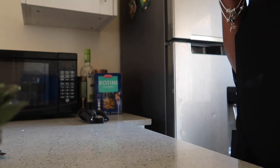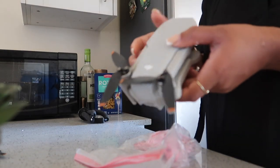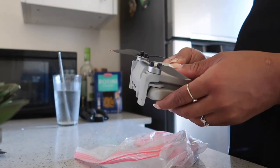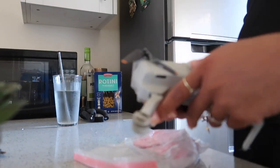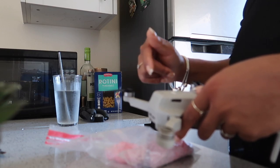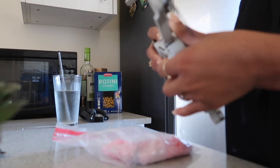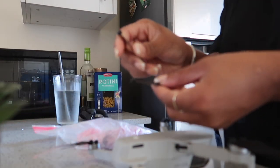So the problem that I have has to do with my drone. On my way home from Trelawney yesterday morning, I was going to fly my drone, and girl, do you see that? For some reason, I think it's because of how I always just put them down in my bag. I need to be much more careful. I used to have a little case for it, so I'm gonna figure out what I'm gonna put this in, because I had a cute case that I would always put it back in, and I really need to get back onto that. First of all, I need to wipe it down. That's a different story. So with the drones, we got little propellers, and grateful enough for me, one of them did fall off in the bag.